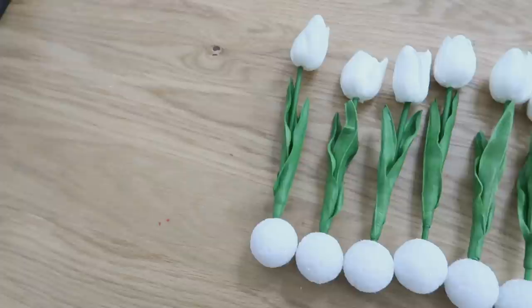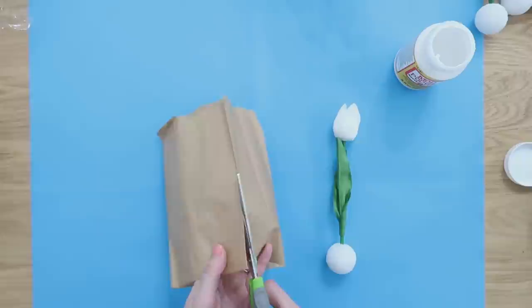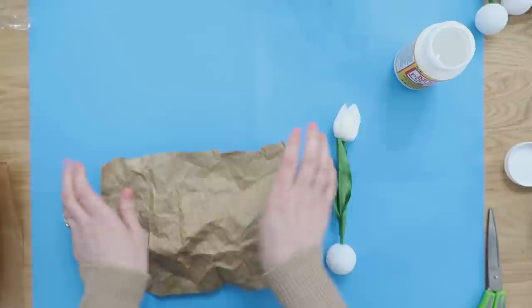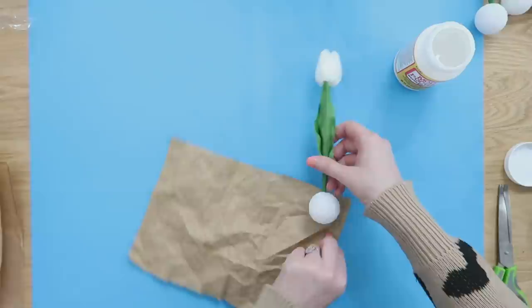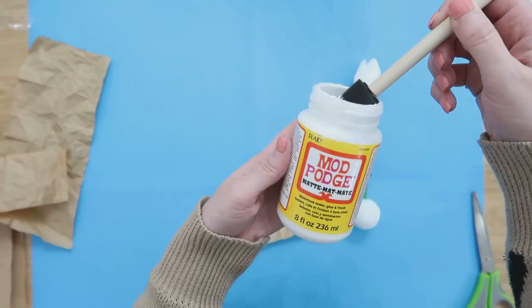And we're gonna make these look like more lifelike and real tulips with bulbs on the bottom. So for the bulb part, we need to do some work with our paper bag. So I cut it down and then crinkled it all up so it looks a little more lifelike. And we're then gonna cut those down into strips and use our styrofoam balls as a sizing guide. You want your strips a little bit taller and bigger than our actual styrofoam balls, but not too big.